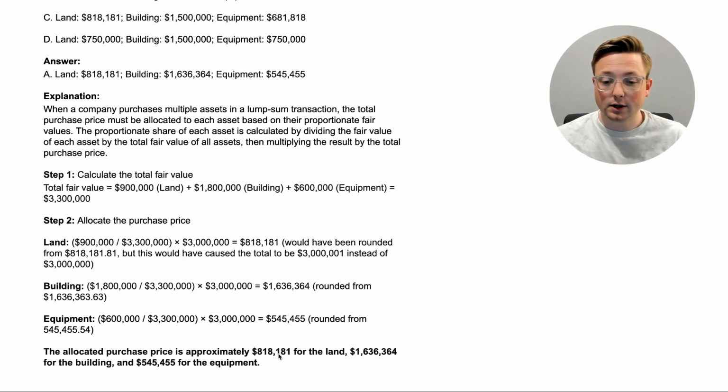These are the amounts that are going to be capitalized from here on out with depreciation or whatever the case may be. Obviously, the land probably won't be depreciated. Now, land could be depleted potentially, but we're not talking about that right now. So that is how you figure out how much of the purchase price is going to be apportioned to the assets so that we can capitalize them. So let's go ahead and go to the next question now.